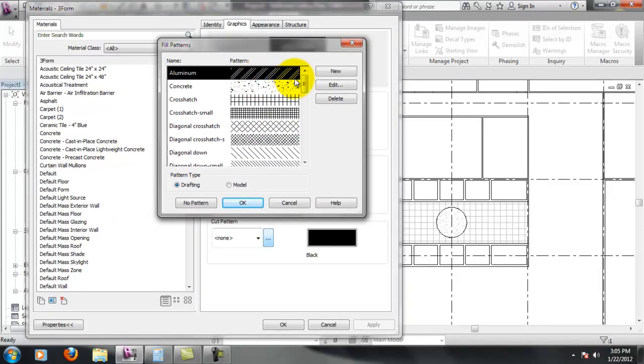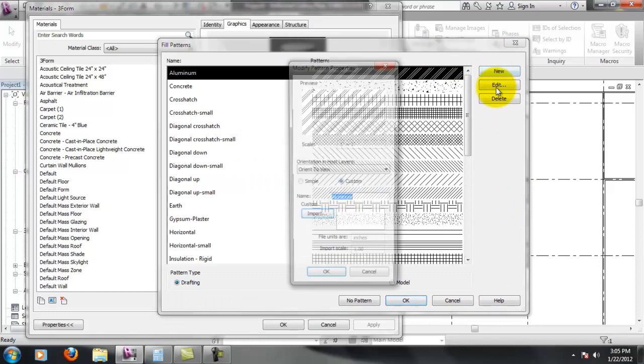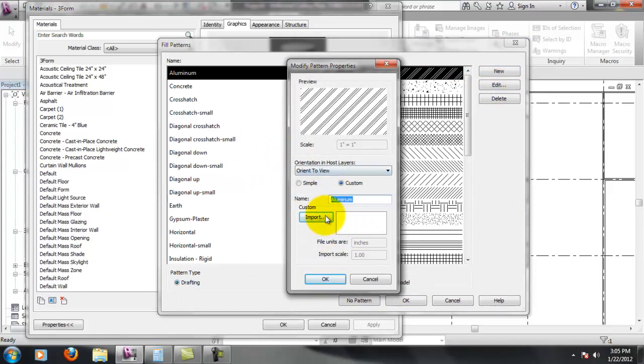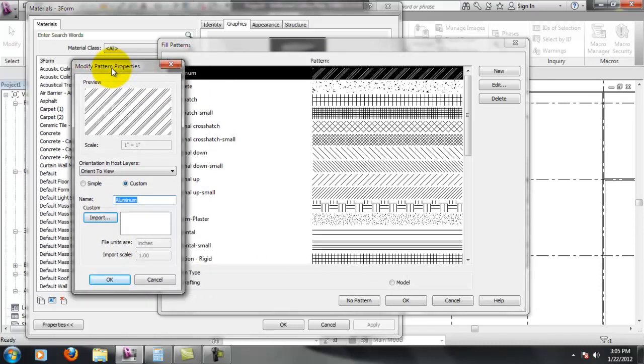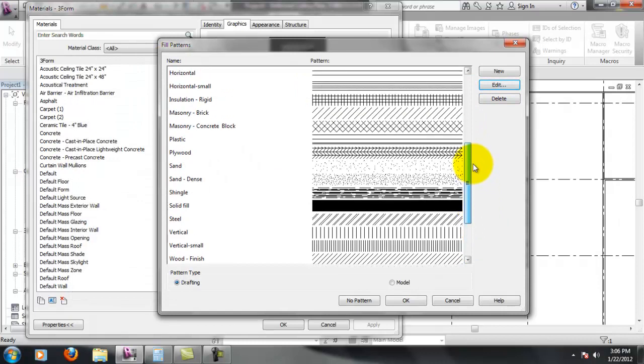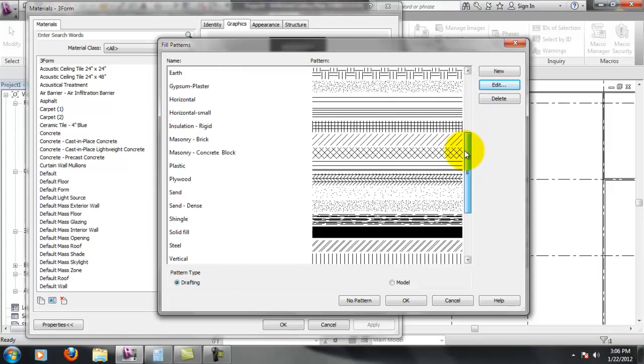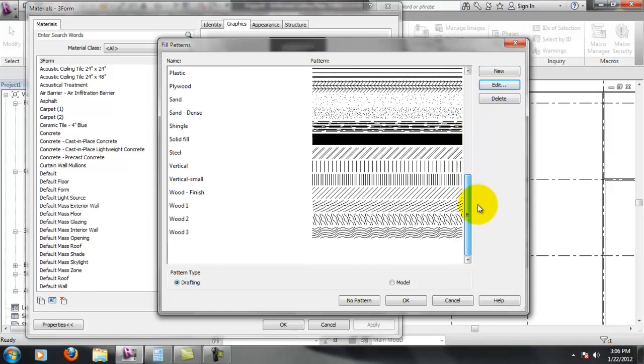The fill patterns here are the default, kind of like AutoCAD has the default hatches. So the fill patterns, as you can see, can be edited as well. They're not easy to create, the same way as hatch patterns in AutoCAD aren't easy to create. You need to be familiar with creating that kind of stuff in a text file. It's beyond the scope of this class. Basically, you can edit the orientation and stuff of the hatches that are available. Usually, the hatches that are available are ample for what we're doing here. We usually don't need anything more than this. There's usually one in here we can pick.